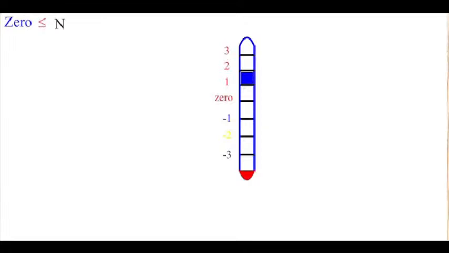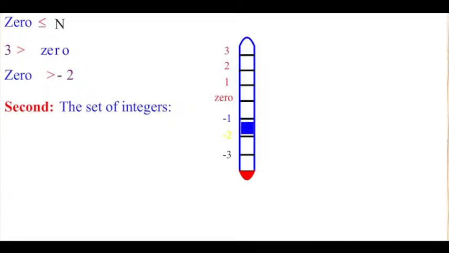We know that the natural numbers are greater than or equal to 0, but we need to study the numbers under 0. For example, the temperature degrees in cold regions, where the temperature is 0 or under 0 many times. Therefore, it became very necessary to add another new set of numbers, which are the negative numbers. Example: 3 is greater than 0 by 3 units, and negative 2 is less than 0 by 2 units.